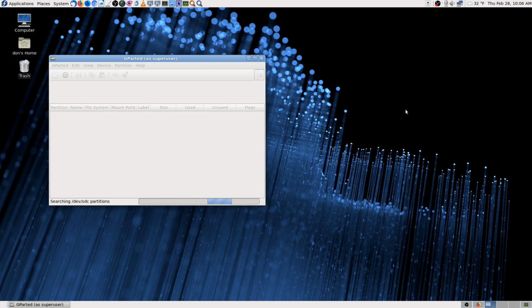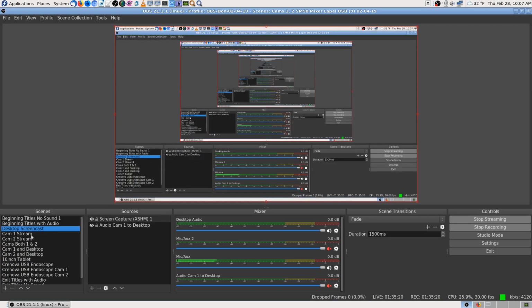I'm going to take it out of this big SD card adapter and put it in my USB adapter. I showed that before. Well, that's just taking its time doing the scanning, isn't it? Okay, so I've already taken it out.